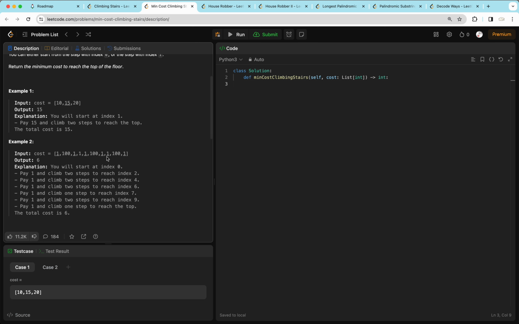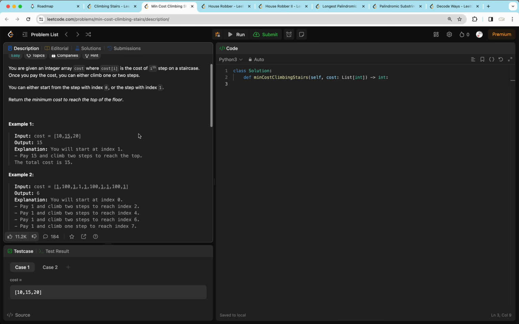So this is super similar to the previous question because we're only moving up either 1 step or 2 steps at a time. So we can just look at the cost of going 1 step down or 2 steps down. So let's set n equals to the length of cost. This is how many steps we need to go up. And just like before, dp equals to 0 times n plus 1. Except this time, dp is no longer storing the number of ways, so it's not a combinatorial question anymore. It's now an optimization question. So dp is storing the minimum cost at every index.